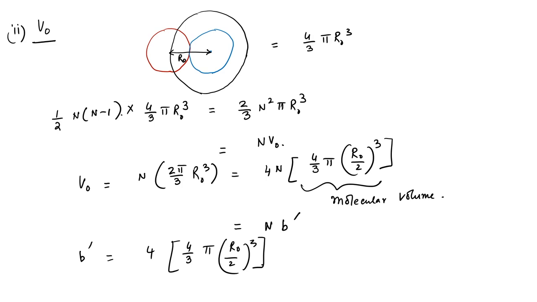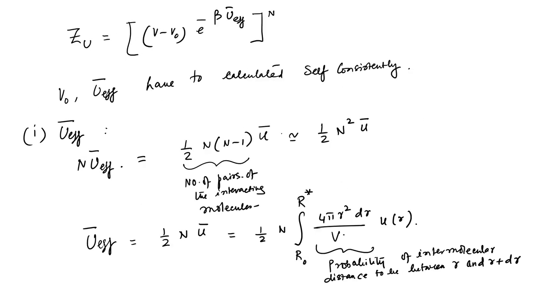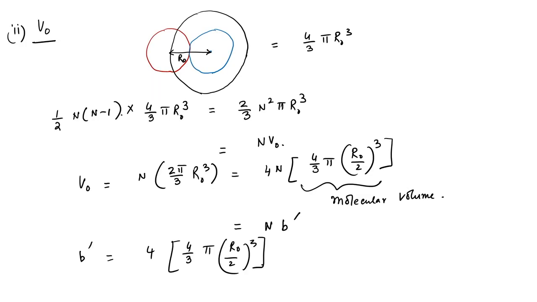So now we can compute the equation of state. We now have both quantities that had to be computed, which is U effective, and also the V0, which was there in this form that you see here. If you call this equation 1, then we now have both these quantities that you need. So your U effective, this is equation 2, which is minus N by V into some A prime, where A prime is given by this quantity. And also we have V0, which is given by this quantity, which is N B prime. So let's call this equation 3. We have 2 and 3, and with that we are going to put it in 1.